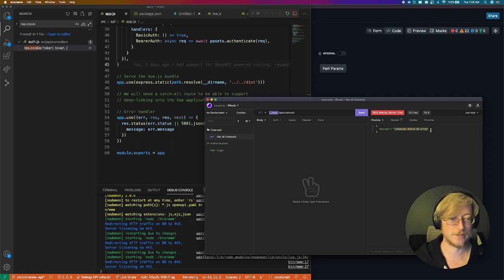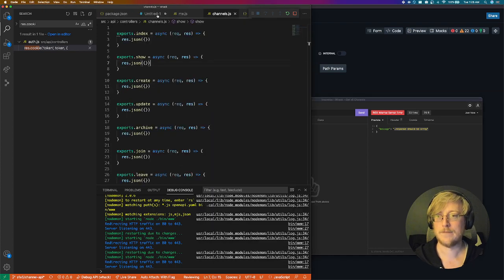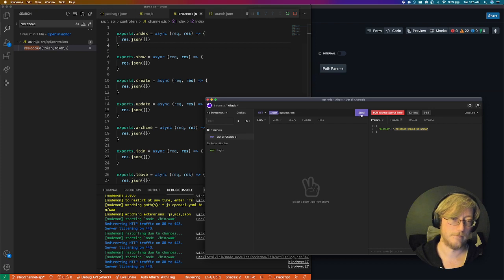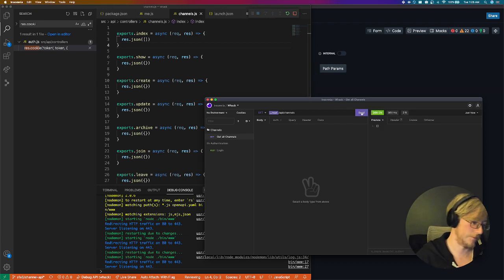If we're getting this, it says response should be an array. So let's fix that. This is a little overplayed, like, oh, let's make this change and then we'll go fix it. But I do think it's worth showing some of this workflow because it's been really beneficial for me to have a separation between API design and implementation.